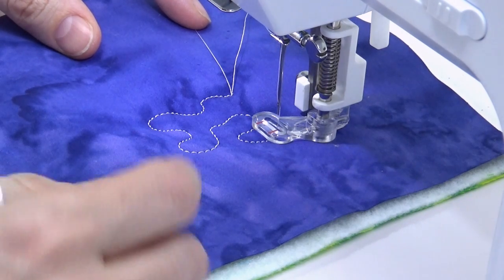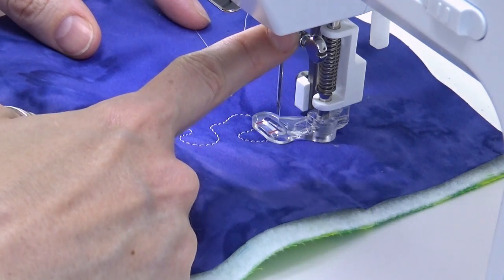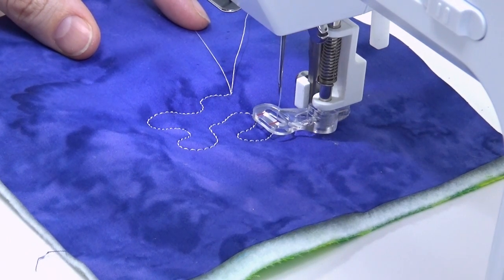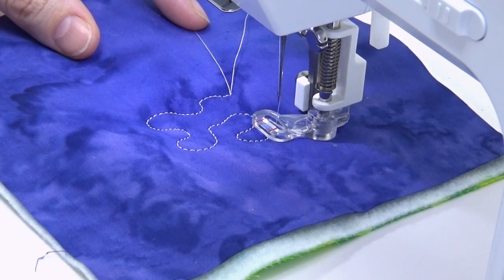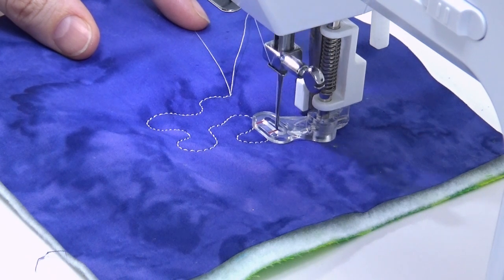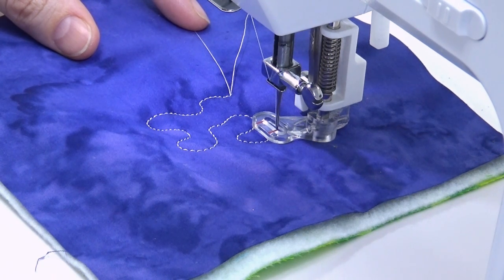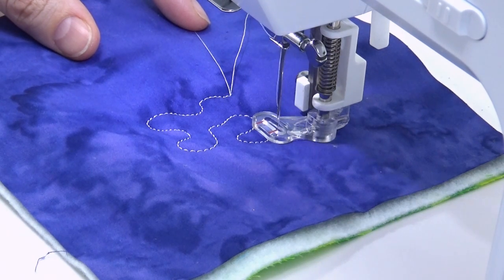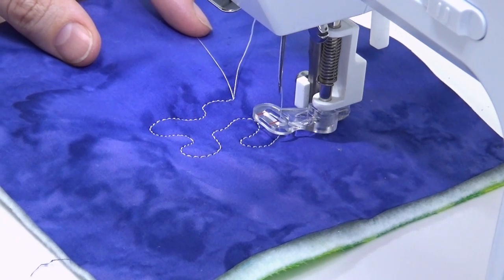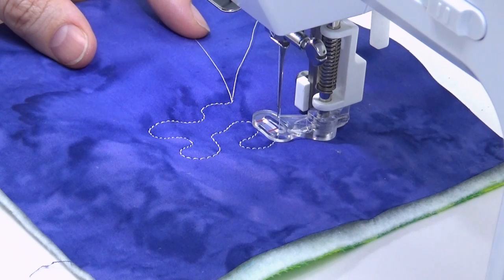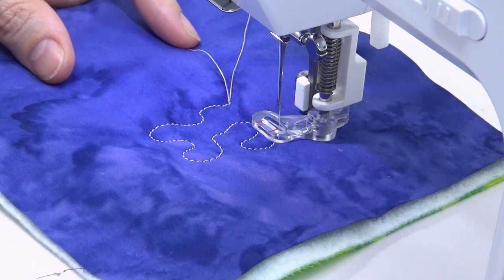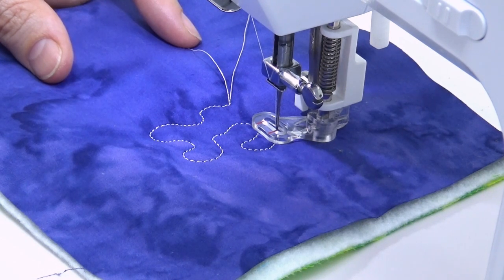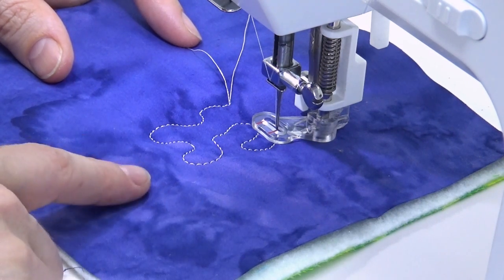See how it's designed is to lift the needle and for every time it lifts the needle it hits that bar on the top of the foot and that's what lifts the foot up, and then when the needle drops back down it drops the foot back down. So it's kind of a lift and then drop and squish motion here. It lifts up and you can move the quilt just a little bit, but look at all that space - your needle's still not in the quilt but you can't move it because it's already dropped down again. That's what forces you to have to stitch really quickly.